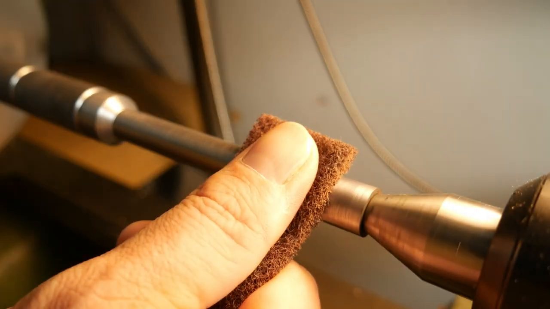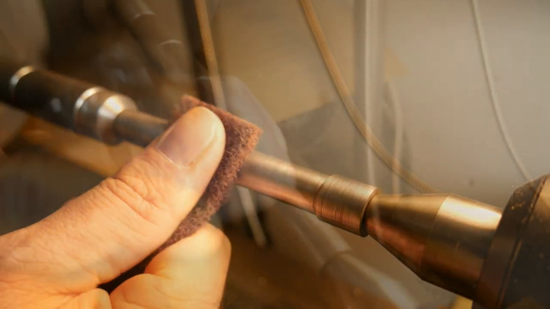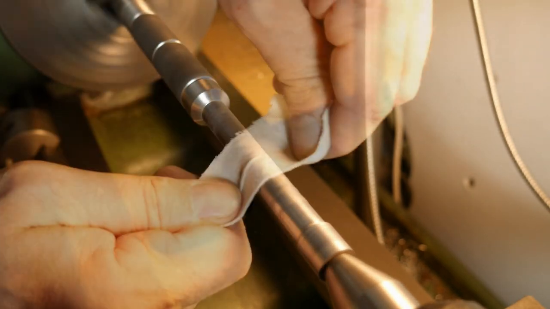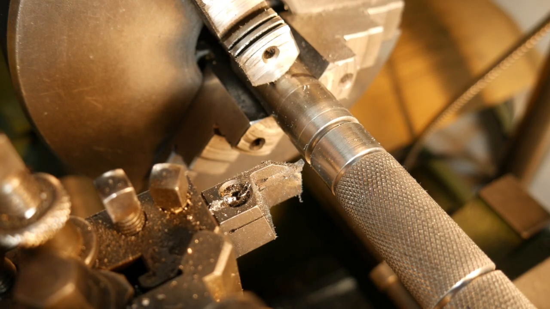Finally, with the scotch brite I smooth the 12 millimeter surface, also using the compound. I also use a rug, and at the end I use my parting tool to cut the handle.